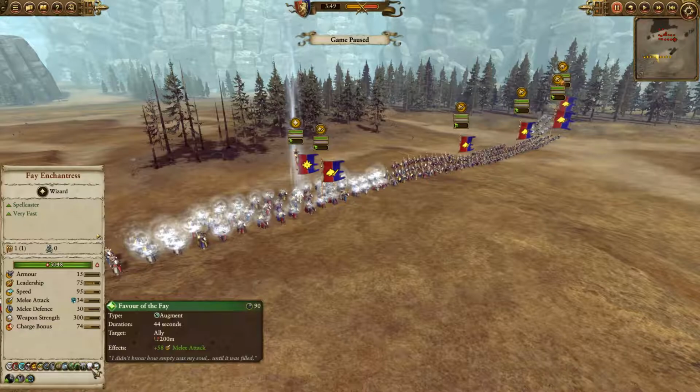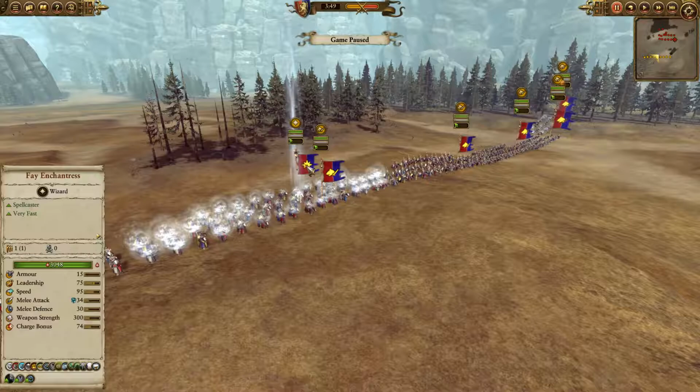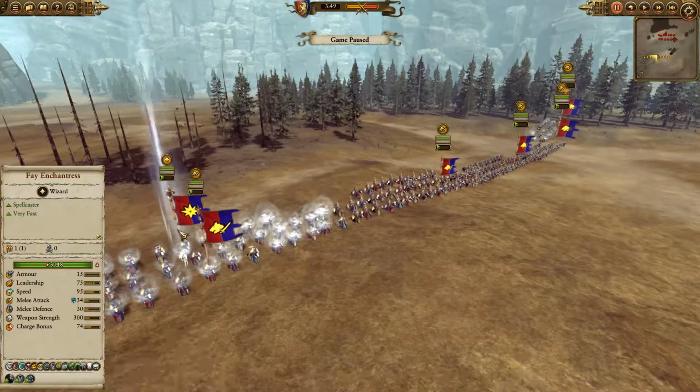The Favor of the Fae here is a pretty interesting ability. I like using it in combination with the Grail Guardians. They only have 32 melee attack, but with their 56 melee defense and pretty decent weapon strength, putting them into the front line where they're able to hold for a long time and then giving them that 58 melee attack for a total of 90 melee attack just makes them absolute monsters in the front line. They're just going to be able to cut through any low armor infantry that I stick them against.